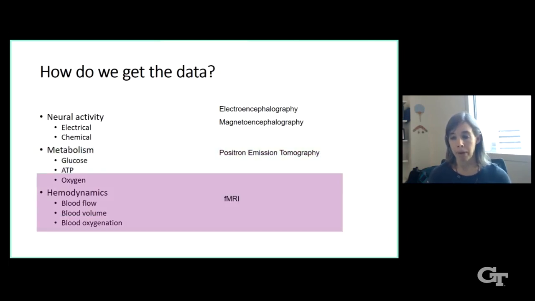So then we come to my favorite, fMRI. And fMRI is mostly sensitive to the hemodynamic aspect of this neural activity. Now, I like fMRI because it's completely non-invasive. We don't have to put in that radio tracer like we do for PET. The spatial resolution, depending on how you set up your scan, can be on the order of a millimeter. Maybe better if you focus in on a small area, but say a millimeter or so for whole brain imaging. And the temporal resolution is on the order of seconds. Again, we've got a little wiggle room. We can go faster if we need to for a smaller area.